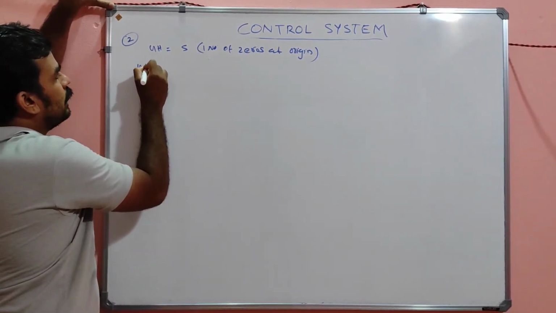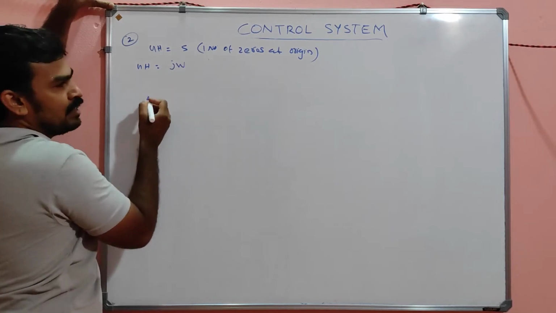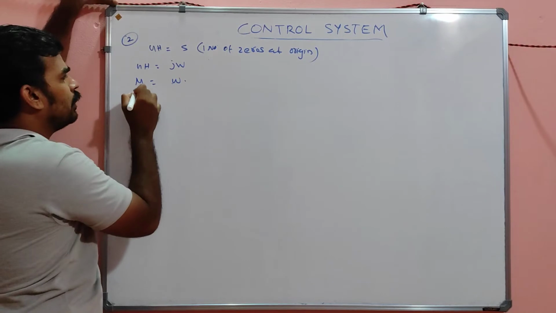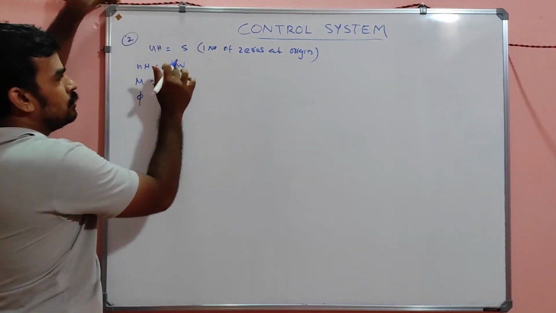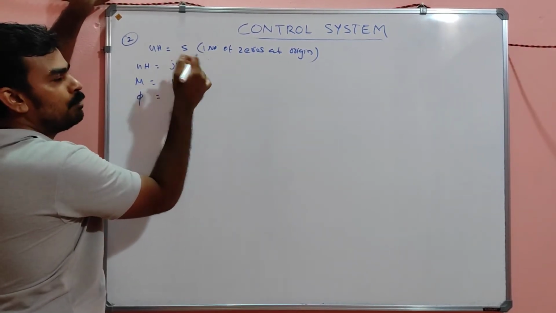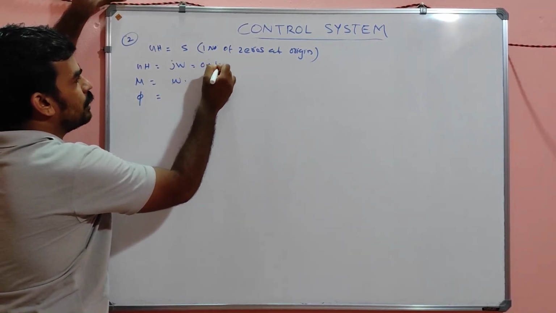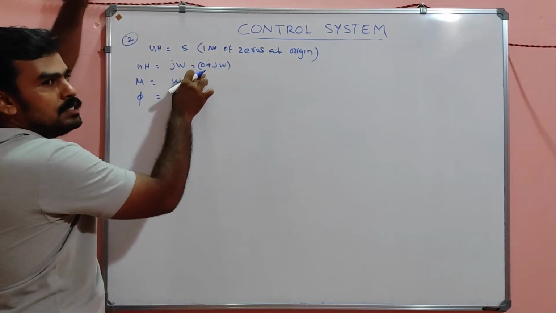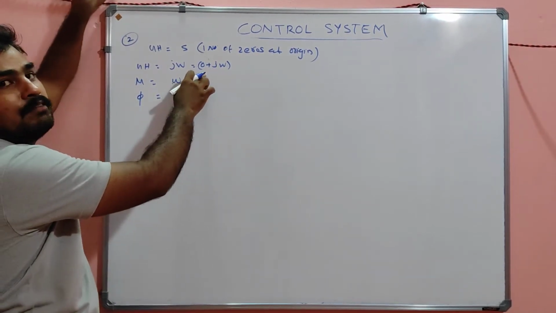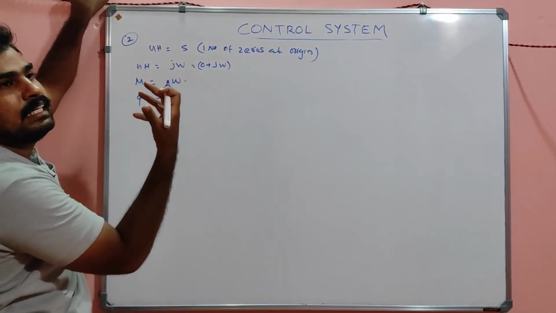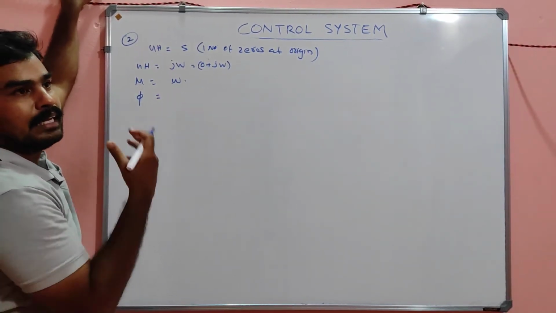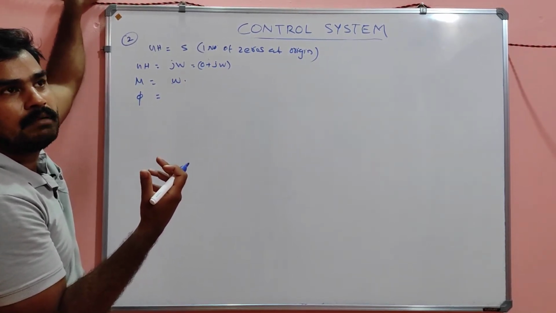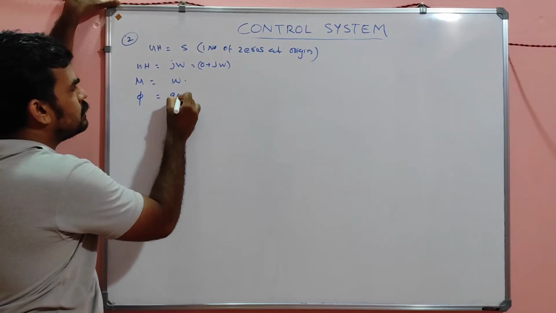So the first step is again nothing but put s is equal to j omega. So what will be the magnitude now? Simply omega. Am I right, my dear? And what is the phase now? For j omega means 0 plus j omega. So what will be the phase angle? Tan inverse b by a, tan inverse omega by 0, tan inverse infinity. What angle makes tan theta equal to infinity? Sin 90 by cos 90, 90. So phi is equal to 90 simply.